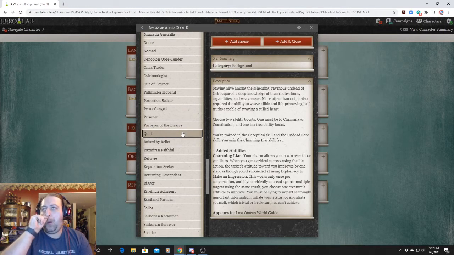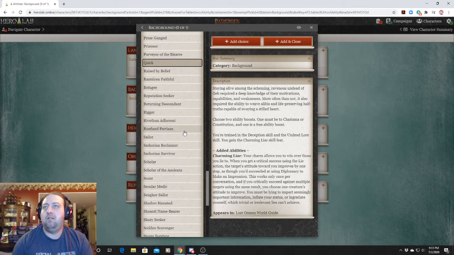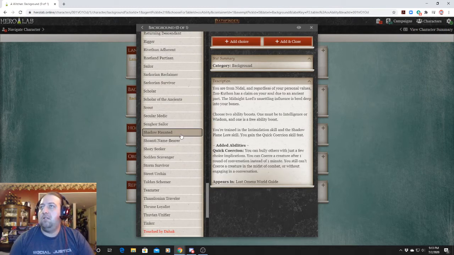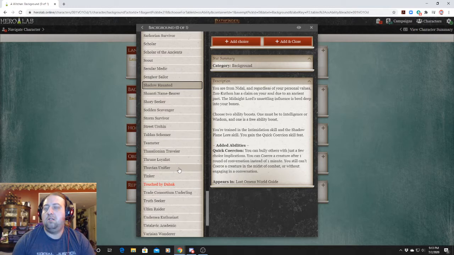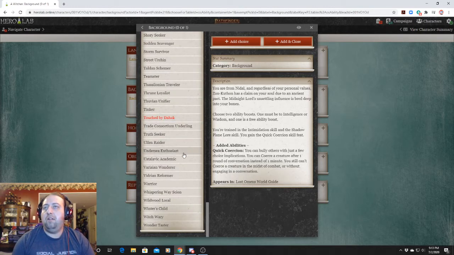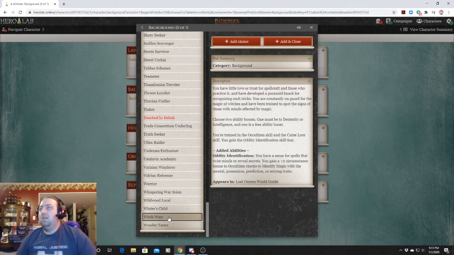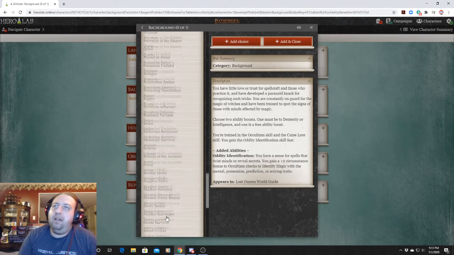Quick. Nah. Scholar, Ancient Scouts, Scout, Medic. Singing Shadow, Haunted. Name Bearer. Storm Survivor, Street Urchin. Straight Up Warrior. Witchwyrd. Though they were monsters, not really wizard hunters. So yeah, martial.